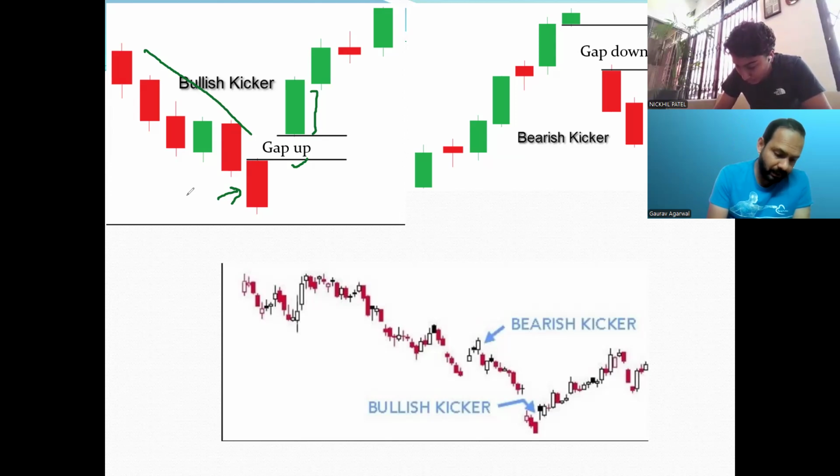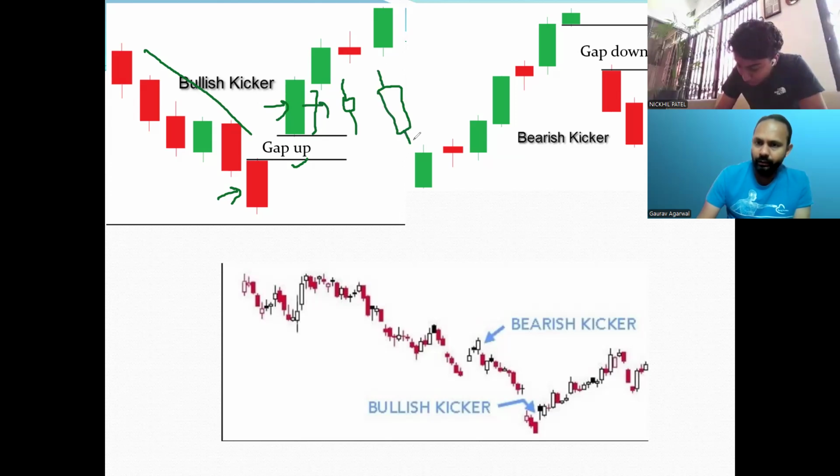So the candle has to be green, right? The next candle. Yes, the candle has to be green with volume, right? With a huge body. The candle should not be like this. It should be a big body candle. It can be like this also, a small wick or a small lower wick, but the body has to be there.